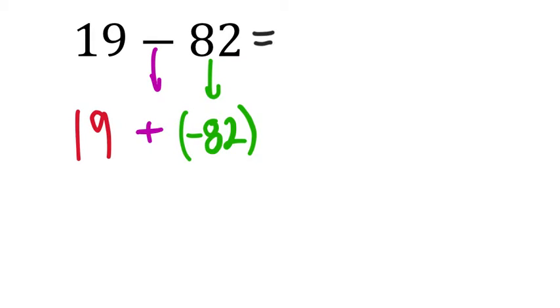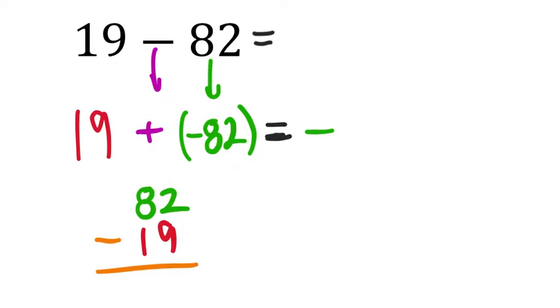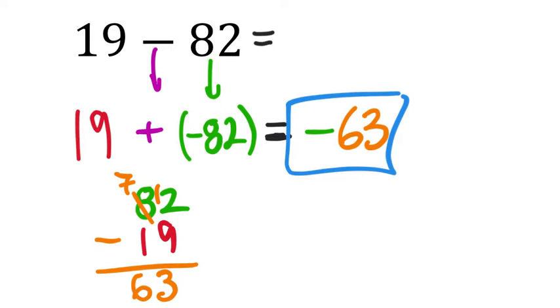So whatever I get from this should be my final answer because now we have this as an addition problem. And the 82 is negative. It's bigger than the 19, which means the answer should remain negative. So the two signs are opposites, by the way, so I'm going to take the big number, 82, and subtract the smaller number, which is 19. So what do we get? 2, I have to borrow from the 8. Make that 12 minus 9 is 3. 7 minus 1 is 6. 63, but remember the answer was negative. So there's my negative 63 as my final answer.